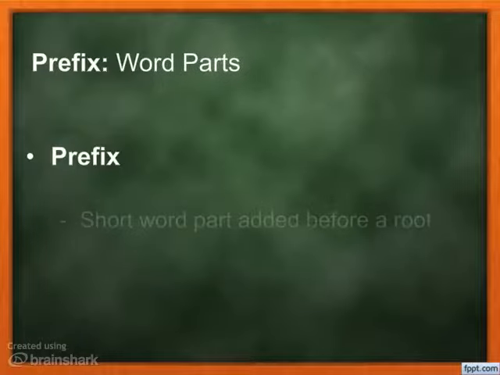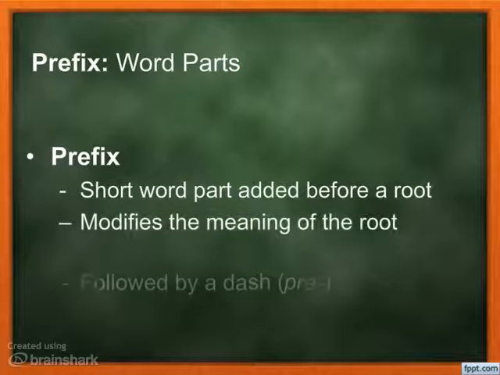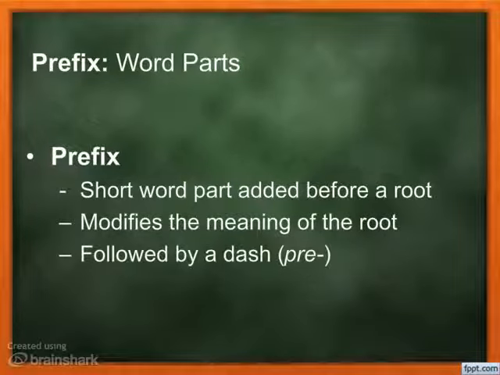I'm sure you already know that a prefix is actually the short part of a word that's at the beginning of the word. It modifies the meaning of the root of the word. And in your textbook, you'll see that it's followed by a dash. And that way you know that it's the pre, or the before, which is what pre means, part of the word.